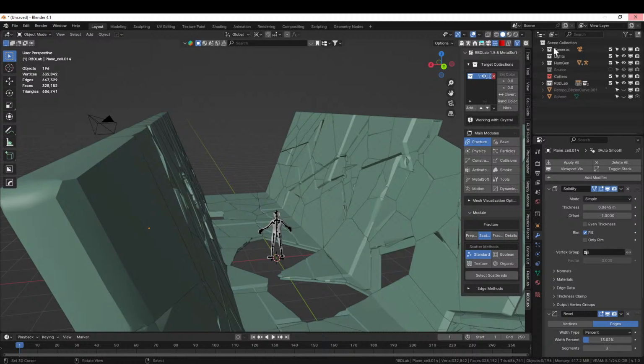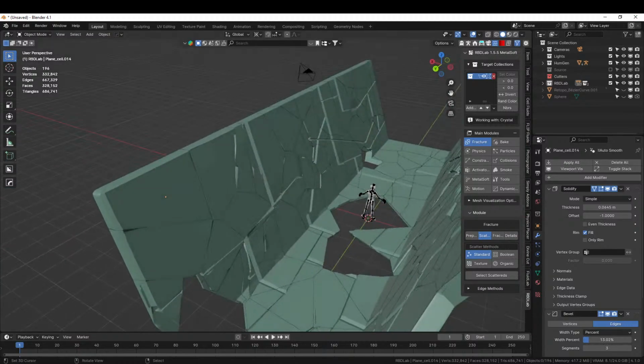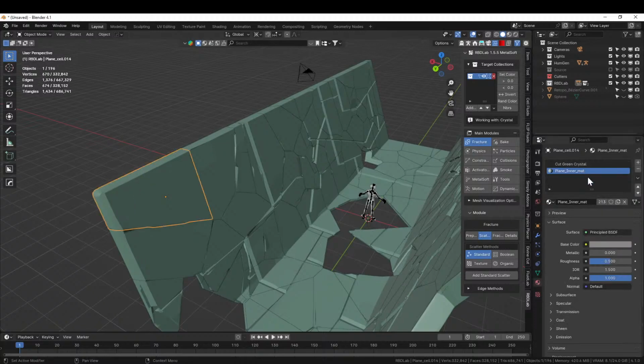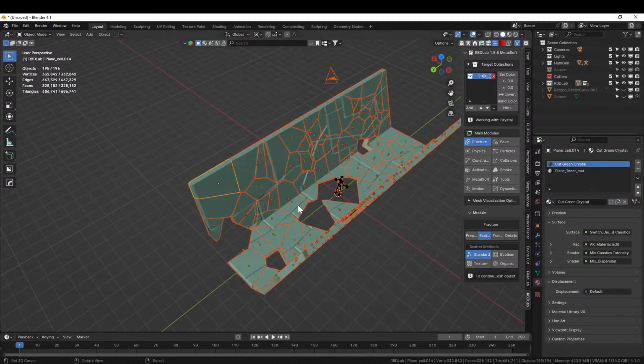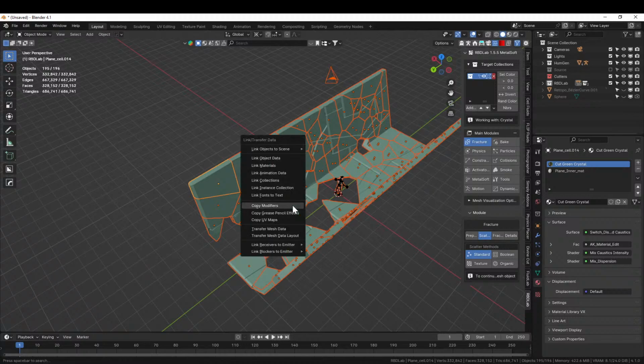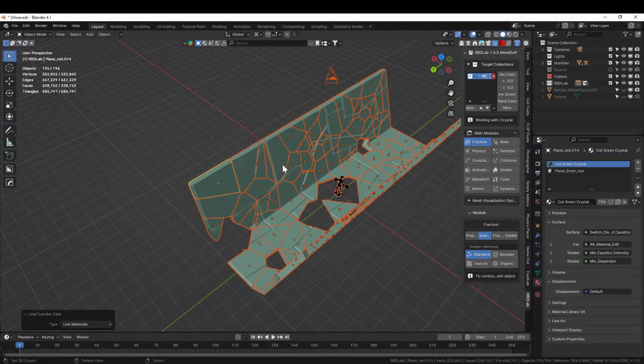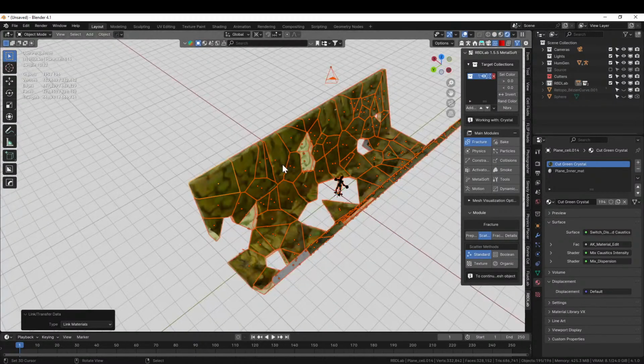And now let's give it this material, right? Yeah. And actually we need to, let's see, A, link, copy link materials. Let's see if we can do it separately.